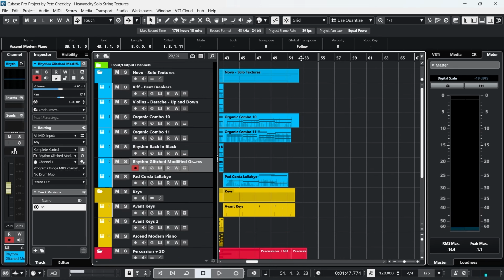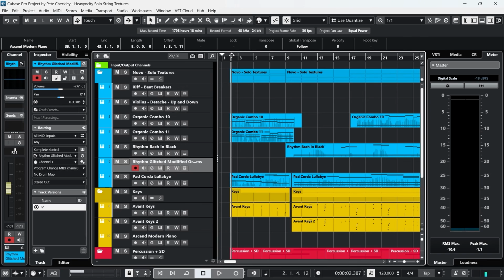That's all I can say. So, yeah, composing with Solo Textures, it's really, really easy. And if you have experience with other Heavyocity libraries, again, you're going to be right at home. They sound incredible, and there is so much to choose from. So, the Solo Textures composing experience is an A+ from me. It's just brilliant when it's under your fingers. So much fun to use.